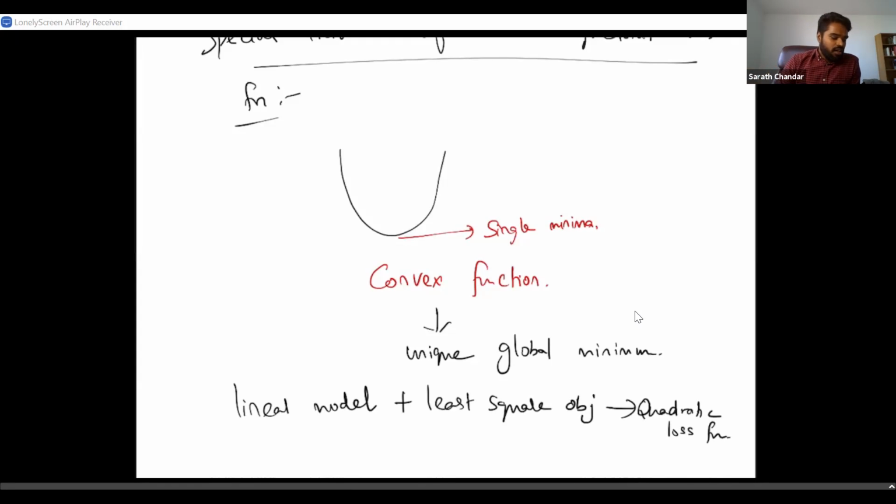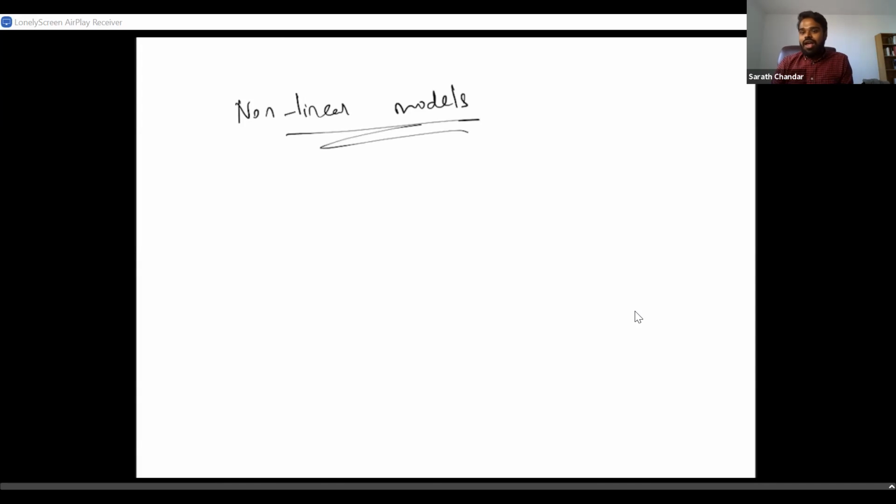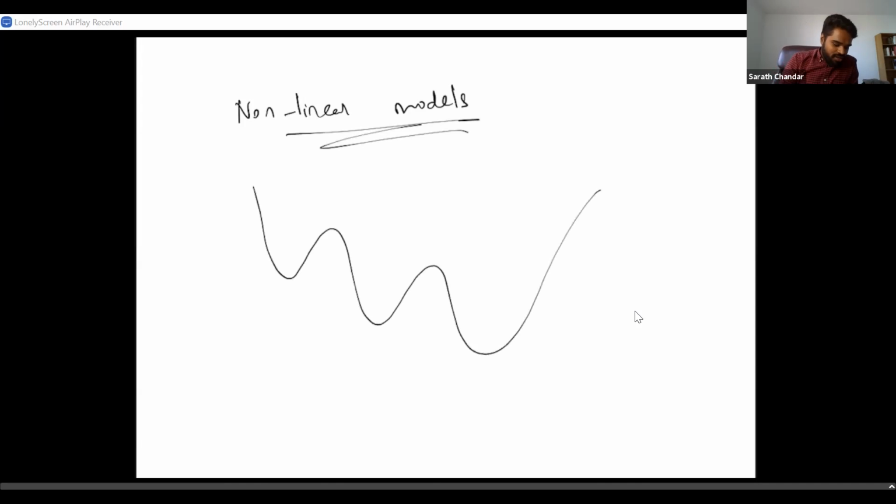Okay. Now, this might not be the case for all the future models that we are going to see in this course. As we progress, we are going to see more and more nonlinear models. When you go to nonlinear models, you don't have this nice property of having a single minimum. Your loss function would look as complicated as it can be. For example, this could be one loss function. In this loss function, as you can see, this is the global minimum, the minimum that we want to achieve. However, there are these two bad minima, or local minima.